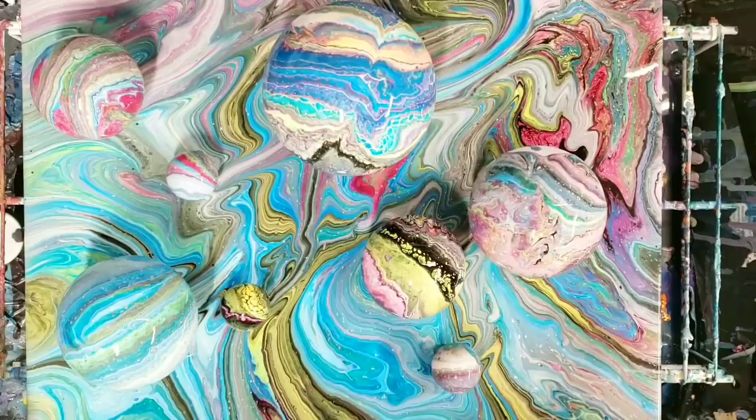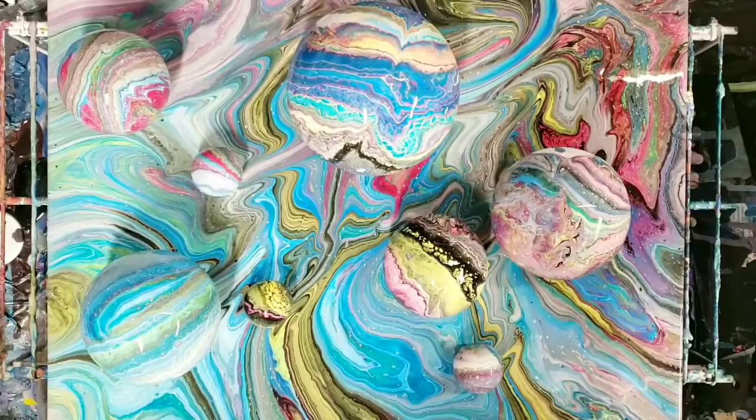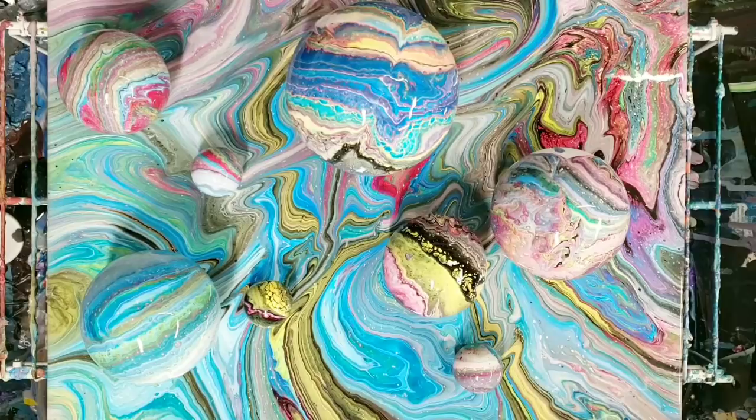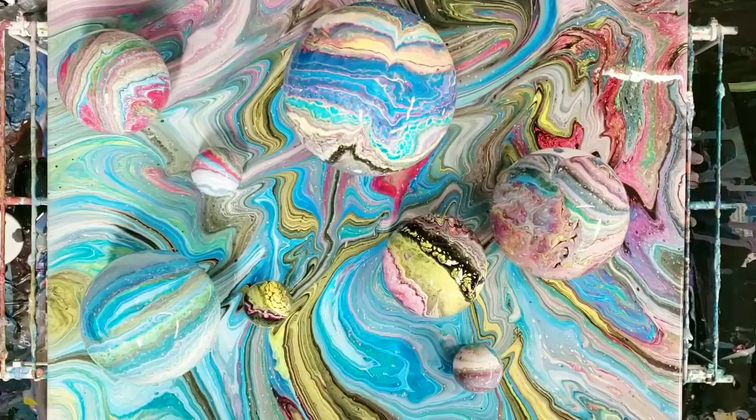So here's what we'll do for this video — like I said, I'm definitely taking the balls off. I'm going to let these sit here for a little bit. The balls actually dry pretty quickly so those should be dry enough to remove within just a few hours. When that happens I will remove them and then come back and show you how everything looks. But before that, let's go ahead and do a quick close-up.